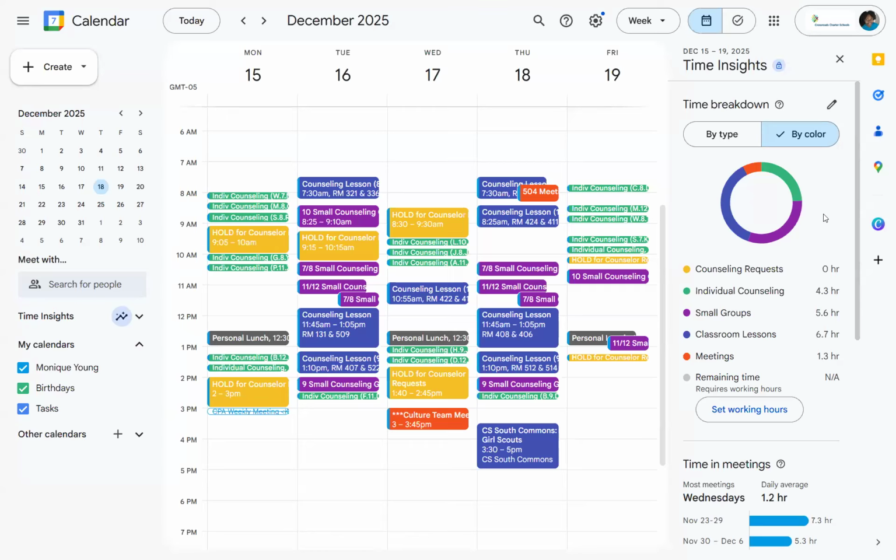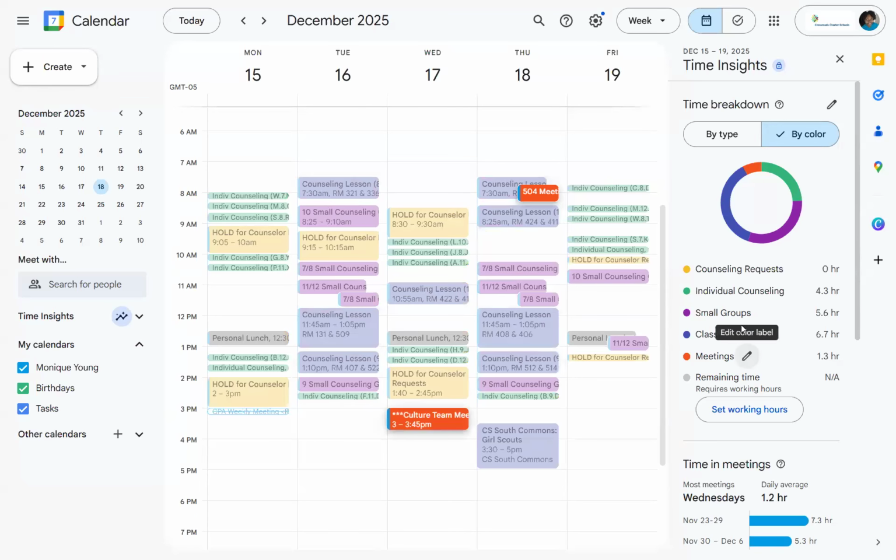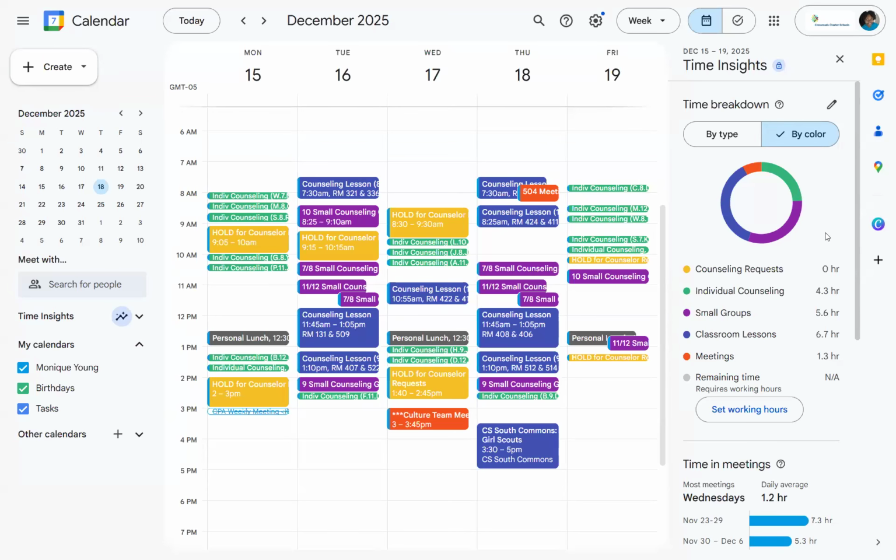But say if I had to put in time because I was doing like a lunch duty, or if I needed to put in time to show that I was responding to like co-regulation or like a crisis situation, I could put that in there and then it's going to calculate that time for me. Even if I just labeled it like non-counseling task or whatever it is.